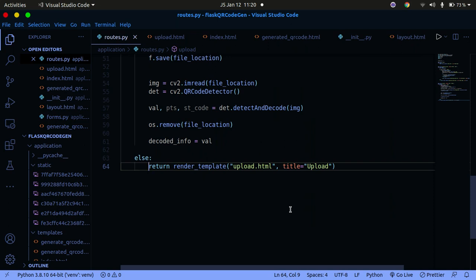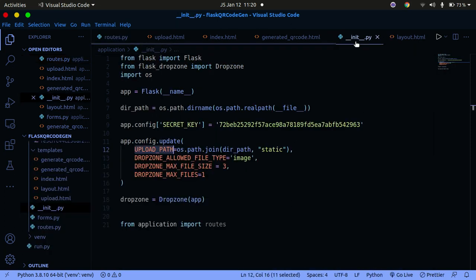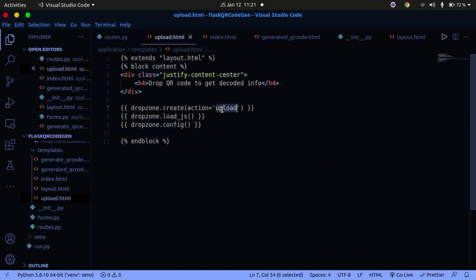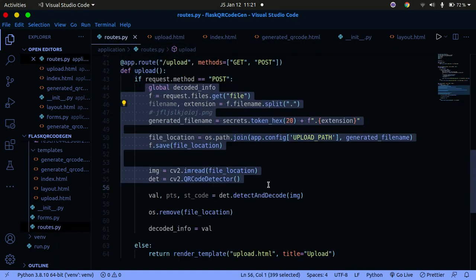Now that we have that set up, let's see another piece of information that we can pass in. If you go back to our init.py, you can see there's a part where you can specify, let me just show you what the name of that thing is. We have a method to specify where to redirect the user after the user has uploaded the file. When the user uploads the file, it will get sent here, and we have specified it right here. The file should be sent to, we have the decoded information already.